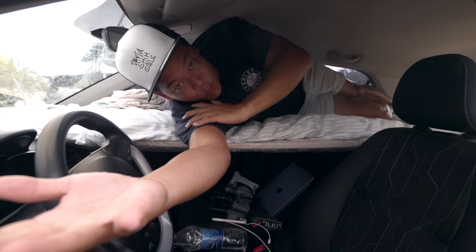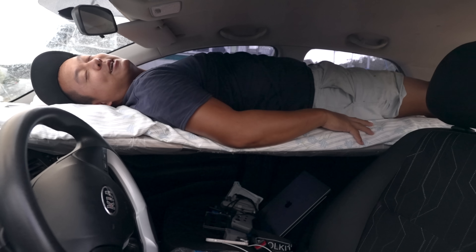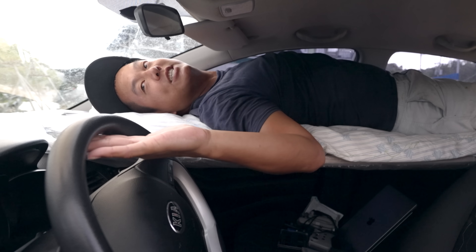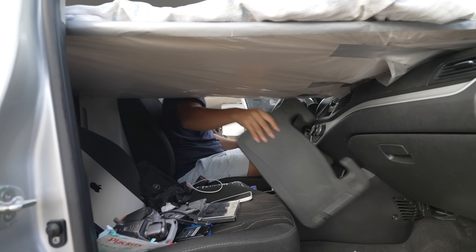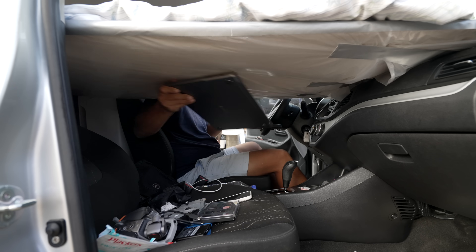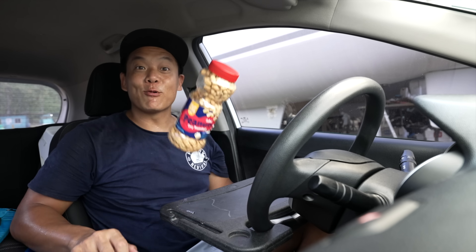I stuffed the whole pad into an old duvet cover, which meant every time I flipped it over, I would have clean sheets. This massive terry cloth towel blanket came from some random boat — it kept me warm when it rained and was so efficient at absorbing sweat the rest of the time. Getting into bed wasn't exactly the easiest: my shoulders are too wide so I have to do this contortion — totally extend my right shoulder, then scoop in. My arm falls down and I bring it up under the steering wheel, wedge it so it stays in place. Now we're in my office — steering wheel desk, clamps right on. New MacBook, so much faster, and this is where the editing happens. So what do you guys think about my new house? And my office. And my dining room. Think we've done enough procrastinating? Should we go do some work now?